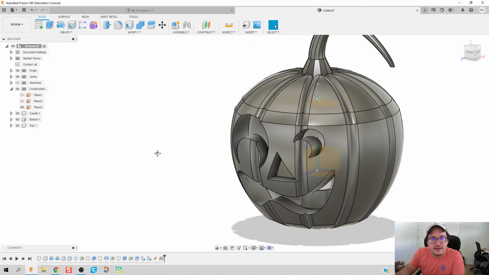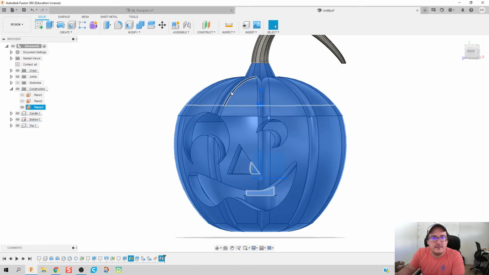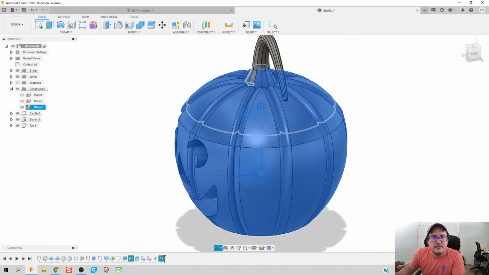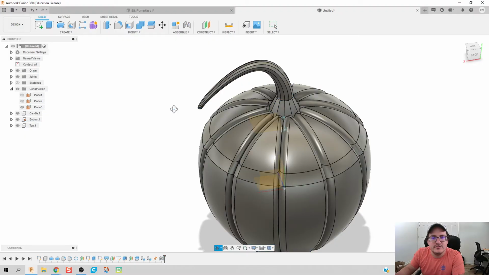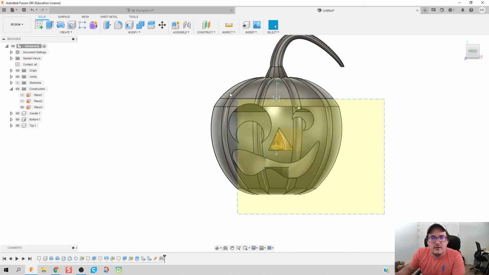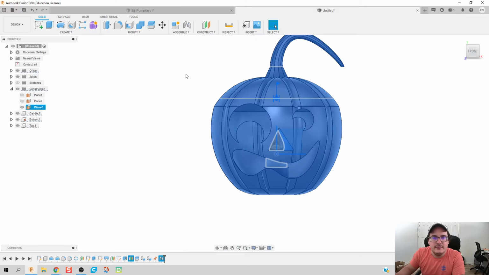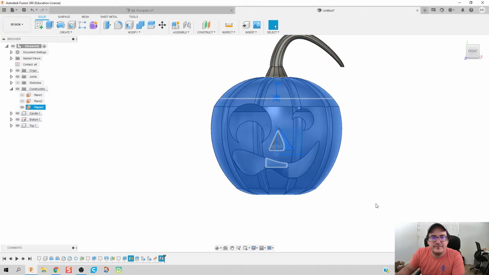The only thing I need to do now is to add my color. So we'll see if we can do this all in one go. So I'm going to highlight everything. I'm going to hold down control. I'm going to deselect these faces because I don't want my stem to be included. You know what? Actually, let's try something out. I haven't done this in a while. If you drag up rather than drag down, it will select any of the parts that are partially in this box. Ah, it won't work. Almost. There we go.